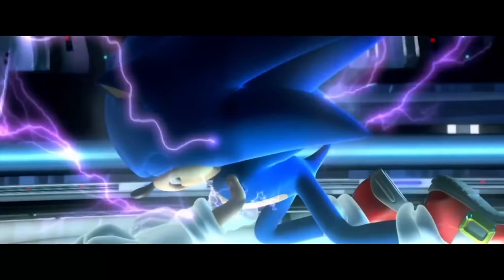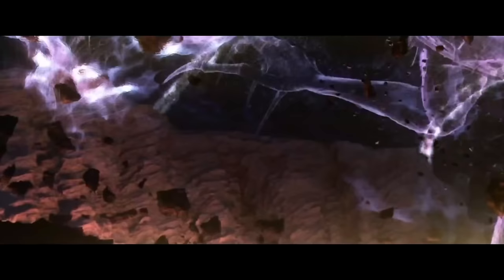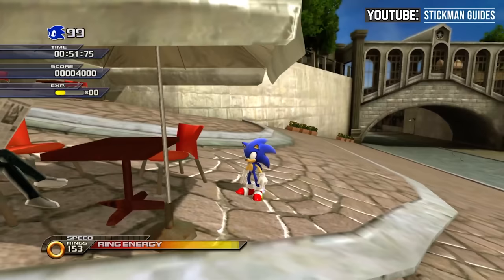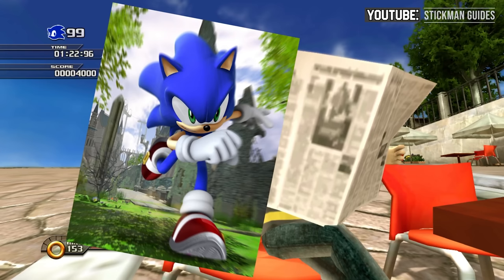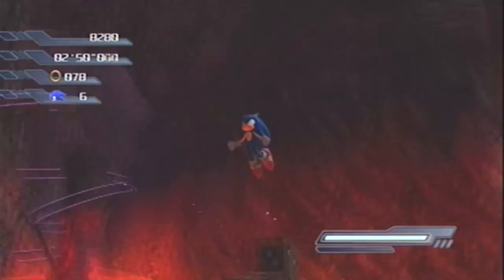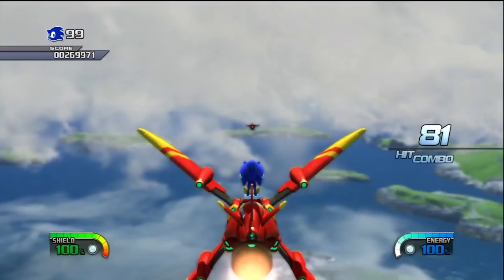If you pay close attention to some of the details in Sonic Unleashed, you might catch something very interesting. In the town stage of Empire City, you can actually see this random person over here reading a newspaper. And if you look closely at the newspaper itself, it actually features the box art cover for Sonic 06. Wow. Sonic 06 was actually the first mainline video game in the Sonic franchise where the Tornado does not actually appear.